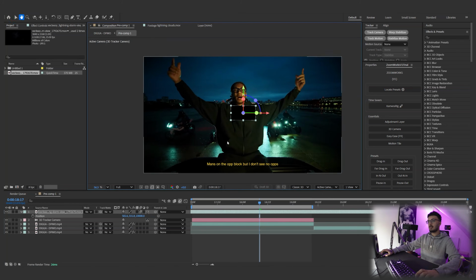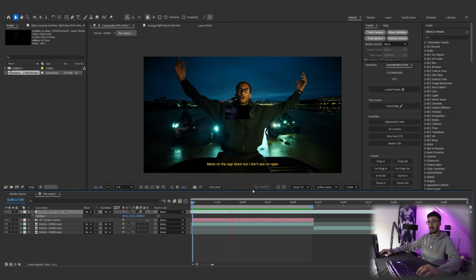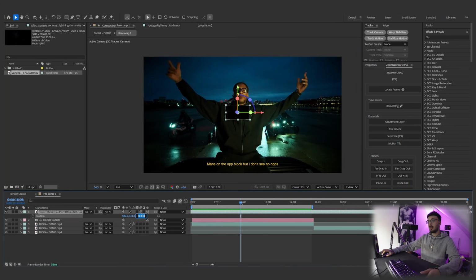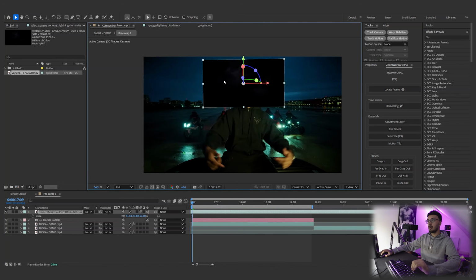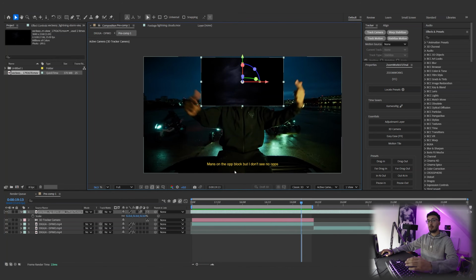So after 10,000, let's see how that looks. You see, even 10,000 is quite close, so it's cutting it fine. I'm going to put it to 35,000. And then when you can't see it, just scale it up. And now I'm just going to double check the movement to see if it looks okay. I'm happy with that movement for the lightning I'm going to have in the front.